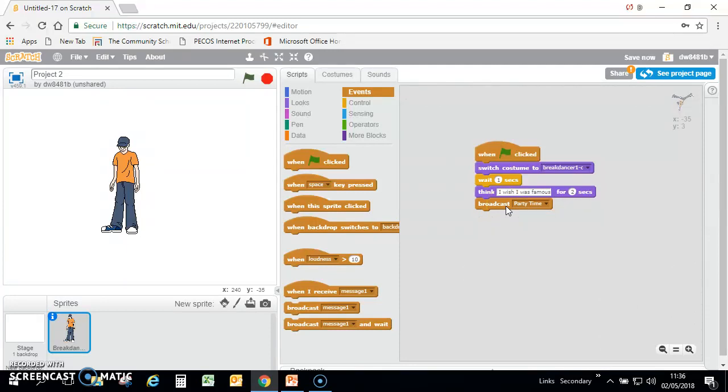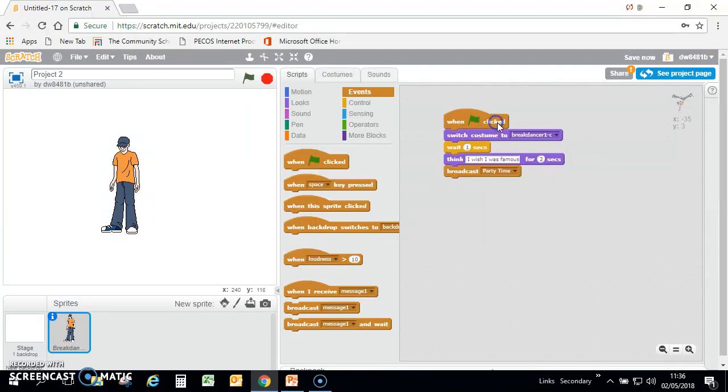Now, the program will do nothing until you have written a section of code that will pick up or look for that broadcast. So what we're going to do now in the same script is add in a different event that says, when I receive, and we're going to change that to party time. So the program will only carry out the code that I'm about to add when that broadcast is received, i.e. when this block of code has been run and this particular block has been initiated or actioned. This will then be carried out because the program is looking for it.